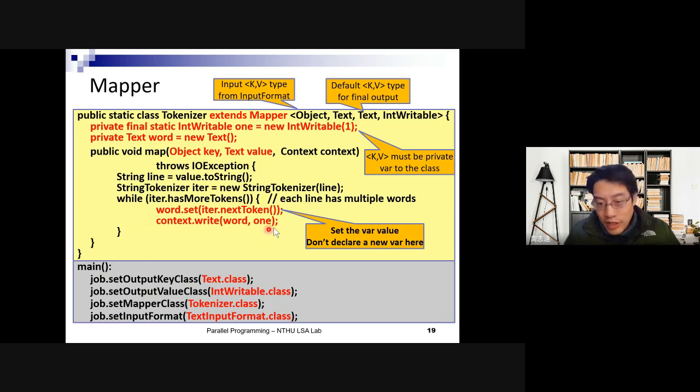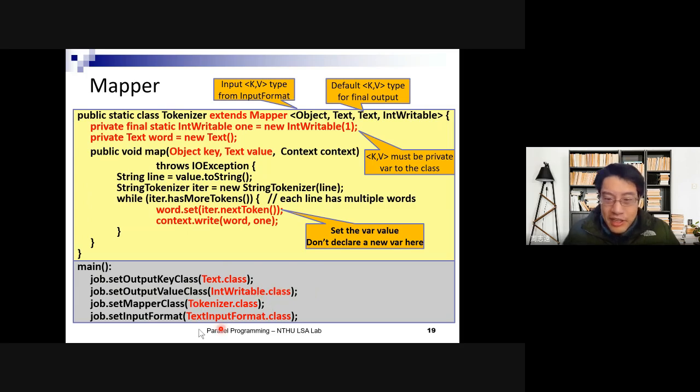So again, you can see this type information is scattered around your code. That's another reason people don't like to write Java code. There are so many things you have to take care of in order to make sure it's correct.